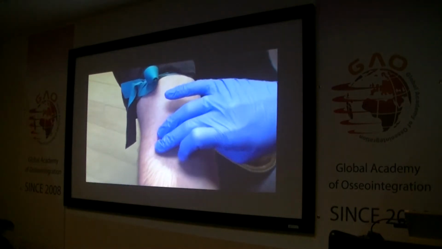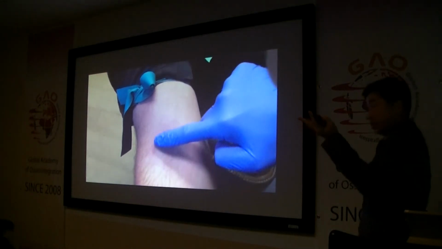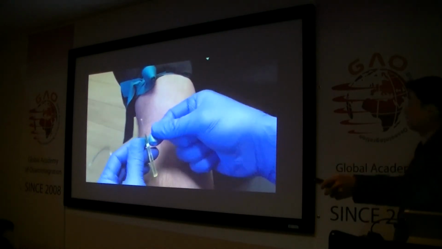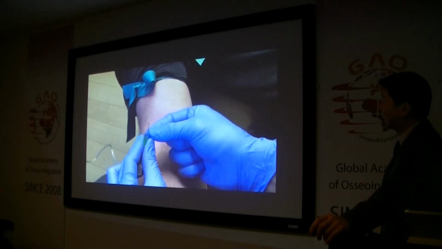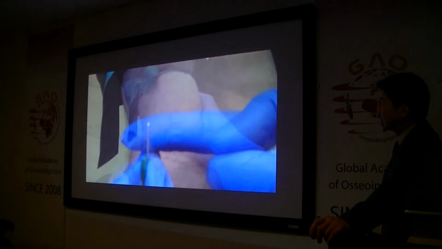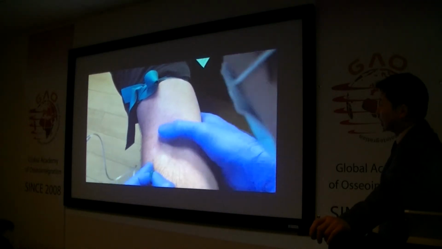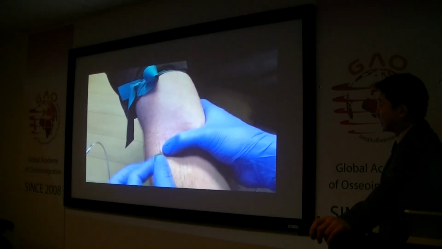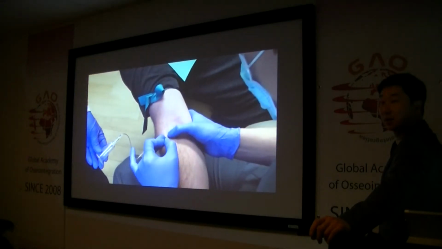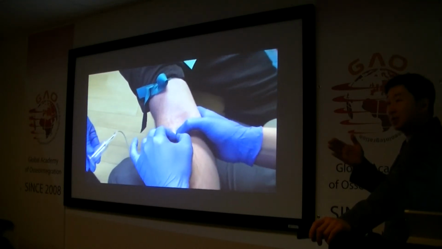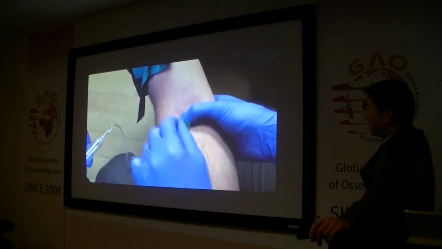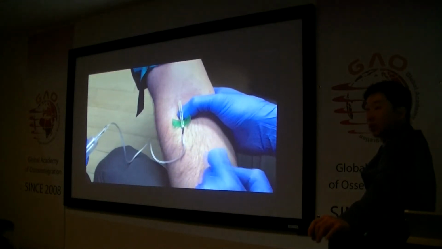When you go with the butterfly needle, the bevel has to be up towards the sky. Not bevel down, bevel up. The way you hold the butterfly, hold it like that, with your index and thumb, the bevel has to be up. I know where the vein is. I hold the vein down a lot of times because some of them like to move side to side. So I hold it down and then I go in. Once I'm in, I hold it down, and you can see a tiny bit of blood here. See that? Then you're in.